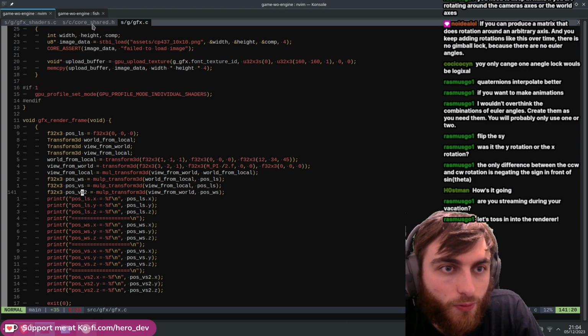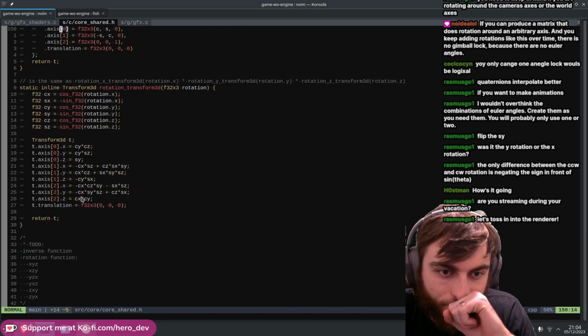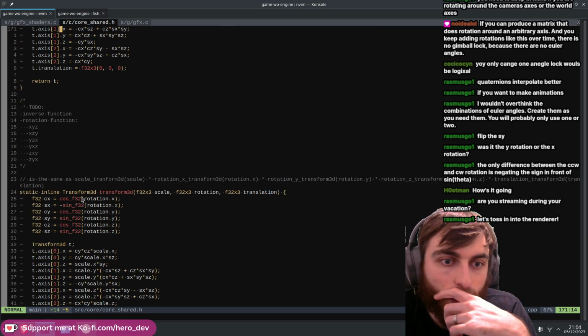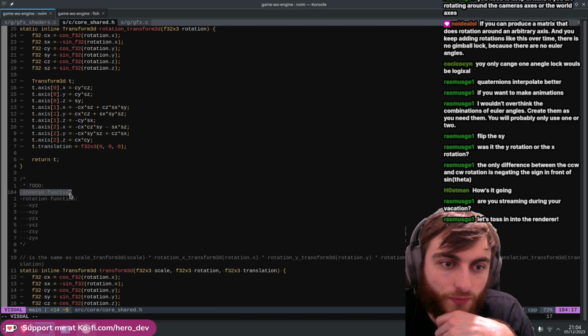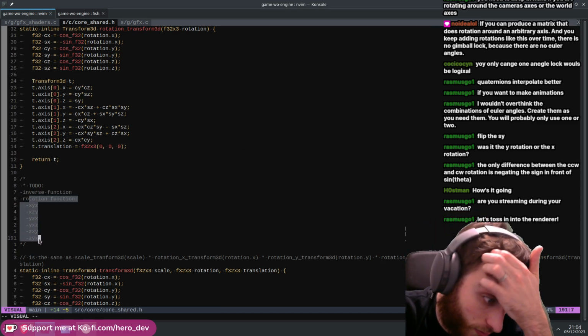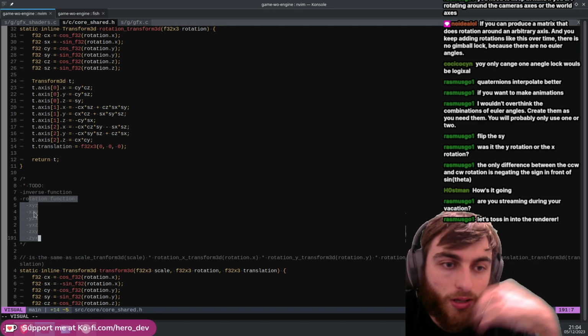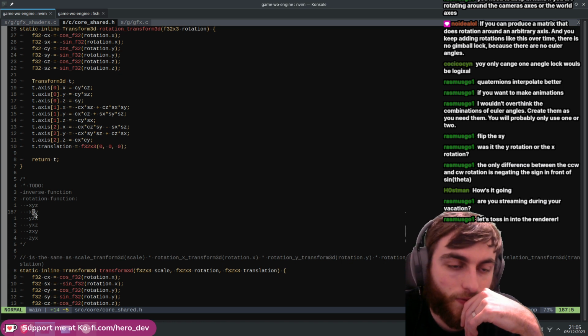So we've gone and tested all of the functions that we added basically, which is pretty good. We want to add one more though. We basically need an inverse function. We could probably add these as Rosmusko was saying, as when we need them, different rotation orders.